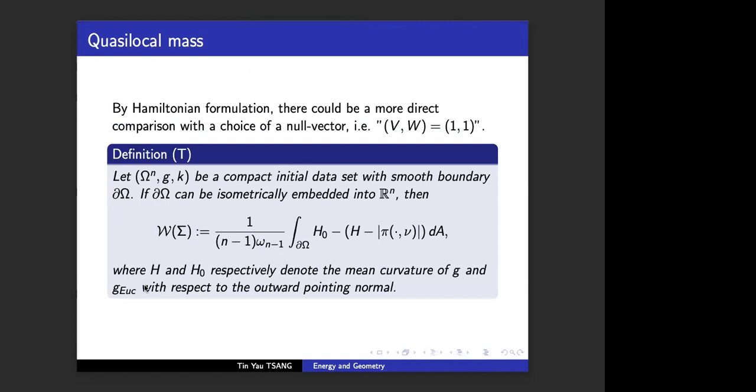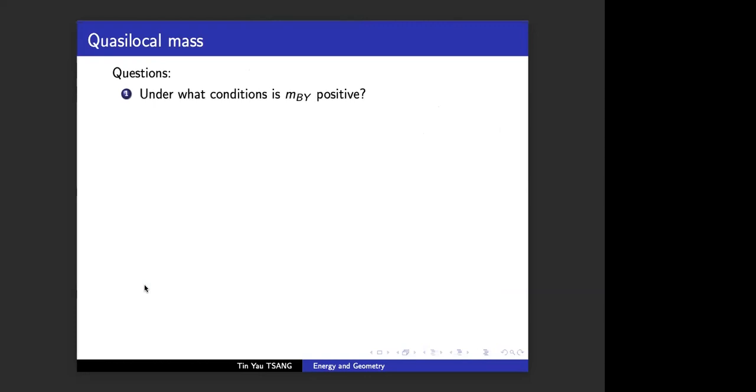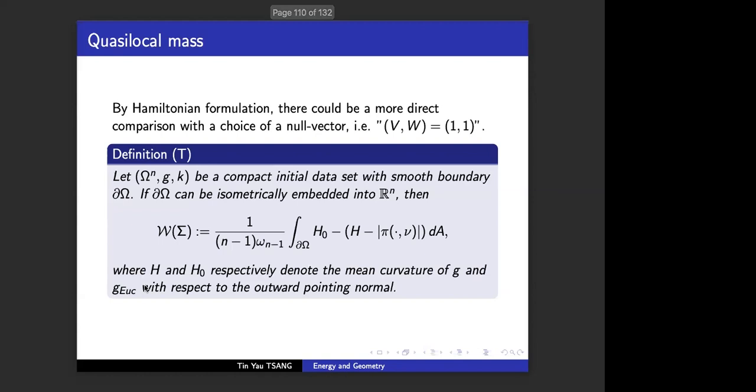And then I want to mention, for bound mass, under what conditions? Wait, okay. Are you saying that what's the point of, is it now possible to... because the Wang-Yau is one of the deep vectors. Yeah, if the mean curvature is null, then you can't find it. Right? Mean curvature is null.